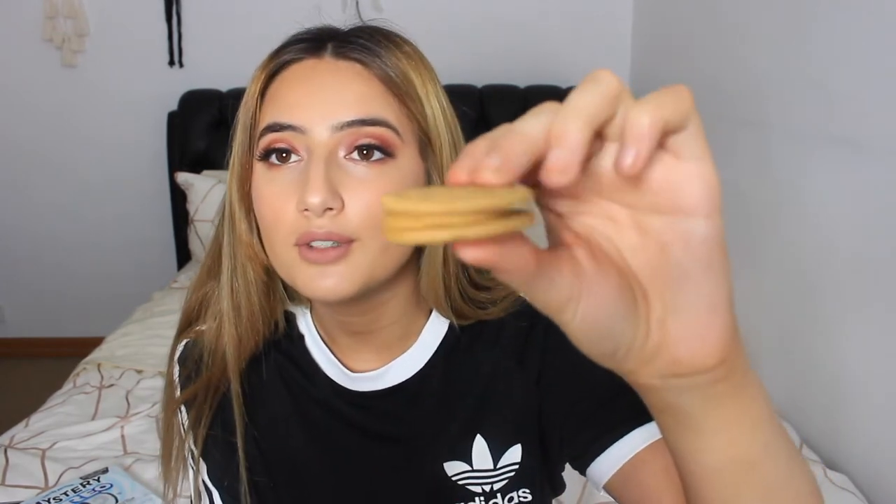I'm just going to lift the tab and open it. Oh, it's cracked! They smell amazing! So that's what they look like — they look delicious. The graham cracker cookie looks really nice, and the golden filling just looks amazing. They smell so good! That's what the little cookie looks like. Mm-hmm. Yes! 9 out of 10. This is great. I still don't know what cookie butter is, but it's good.